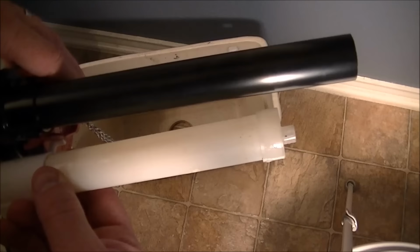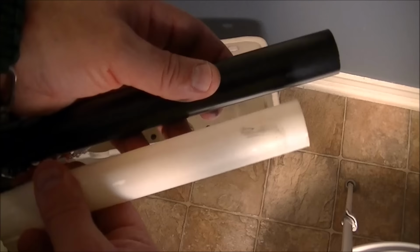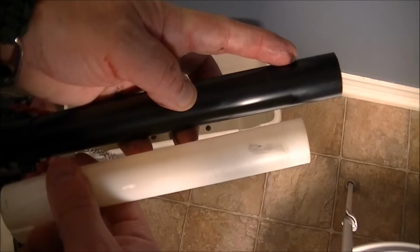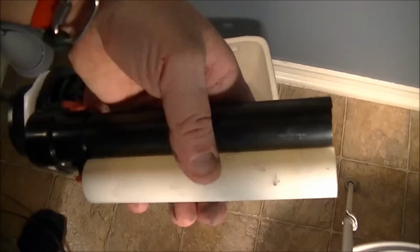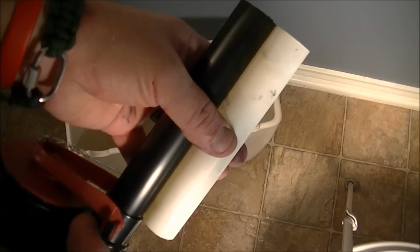As you can see on mine, I also have this little inlet cover. Take that off. And then you get a better idea of what size it is there. Like I said, you have to have the overflow tube be the same size on both of them. They do give you a larger, longer one on purpose. So I'm going to mark this black tube off here and then cut it off using a hacksaw. I suggest you use a hacksaw on that. It probably works the best. Okay, there's my overflow pipe cut down to the correct length so that when the water reaches that level, it goes back into the tank. And that's the proper procedure.